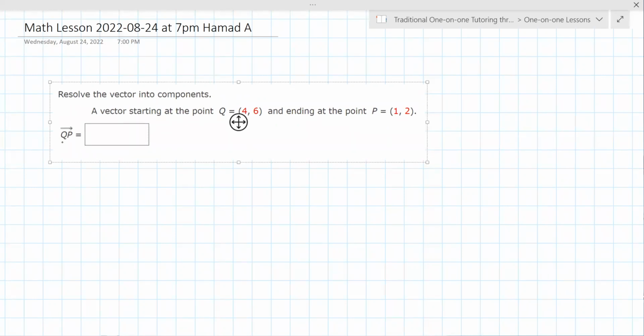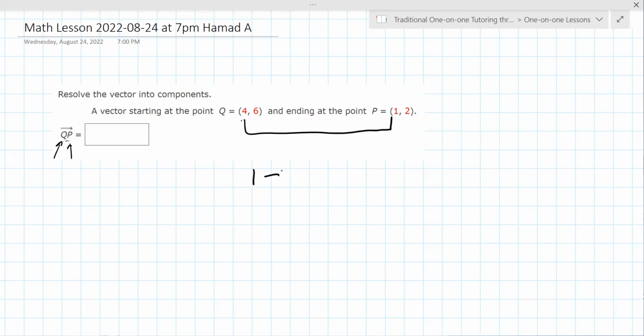So it tells you the direction. The first letter is where it starts. The second letter is where it ends. Okay. And to find the vector, you take the X values and you subtract them. So you're going to take the second X value, 1, and subtract a 4, 1 minus 4. And they use this notation I hat, or in the I direction, the X direction, and then 2 minus 6. And that's in the J hat direction. So the vector is minus 3 I hat, minus 4 J hat.